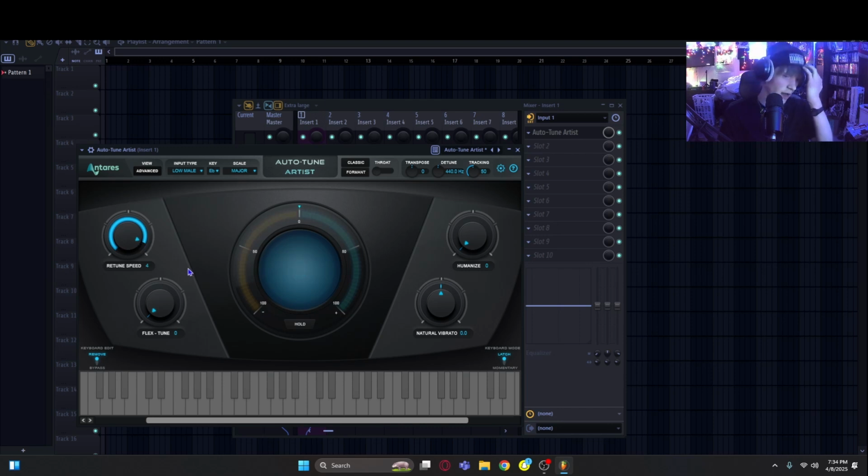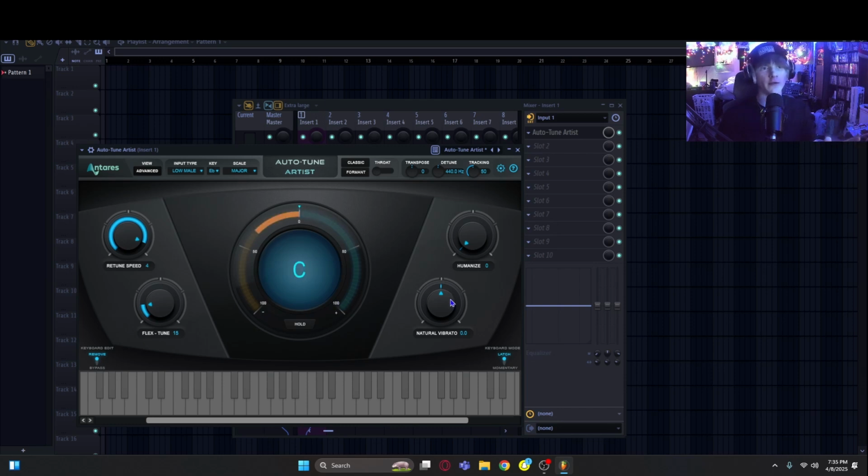Flex tune. How I think of it is how much it lets the vocals deviate, like it says right there: increase flex tune to allow more pitch deviation, usually for expressive purposes. When you are expressing a vocal, like say you're going a little bit higher than the key that you're in, if you turn this up, I put mine to about 15, it won't catch it as much, and it will correct that pitch even if it's a little bit up. You have to make it good though, is how I like to think of it.